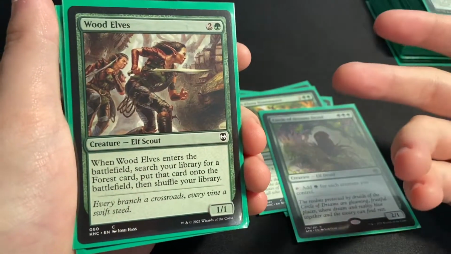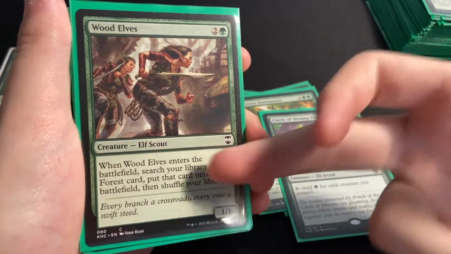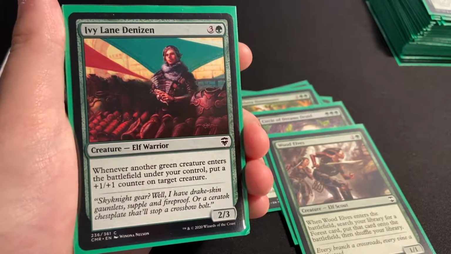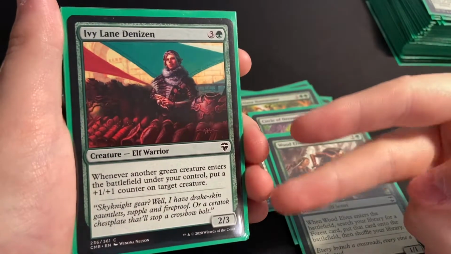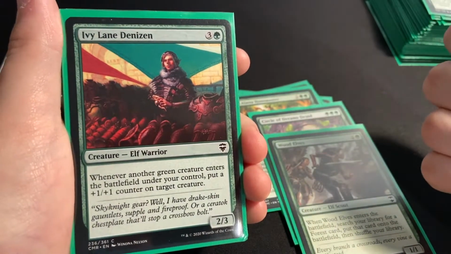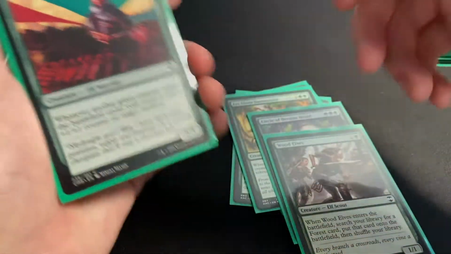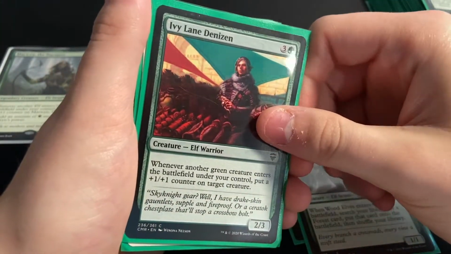Enters the battlefield, search your library for a forest card, put it on the battlefield untapped, shuffle your library. Again, more land stuff. Ivy Lane Denizen. Whenever another green creature enters the battlefield under your control, put a 1/1 counter on target creature. So essentially with this, Marwyn can get 2 counters every time a creature enters the battlefield under your control, if you want to do that, or you can put the counters on other creatures if need be, but usually I only put them on Marwyn.